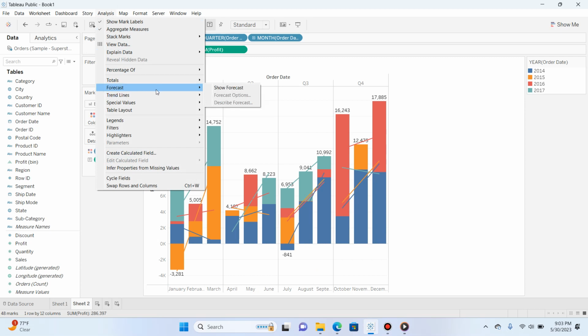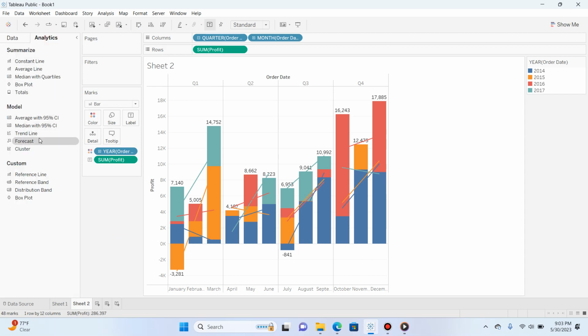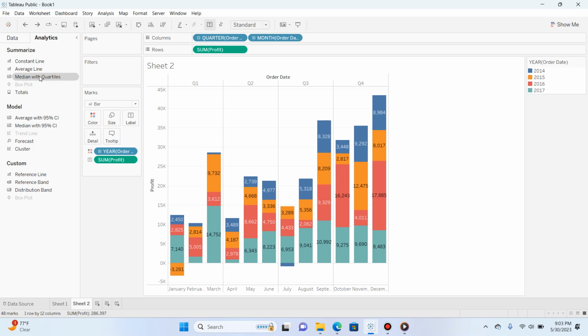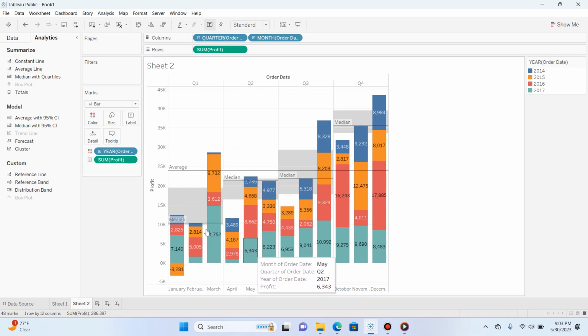So let's do this, guys. So maybe that's not working. We have the Analytics tab. It's going to show you a ton of stuff. That was really confusing, right? Well, what if you want to do this? Just drag this over. It's going to give you the median of what those are. And that's really cool. What if you want to know the average? It's going to show you the average for the table. And you can knock that down to cell level too and see the average and stuff for this.